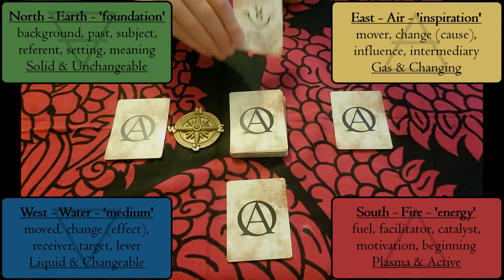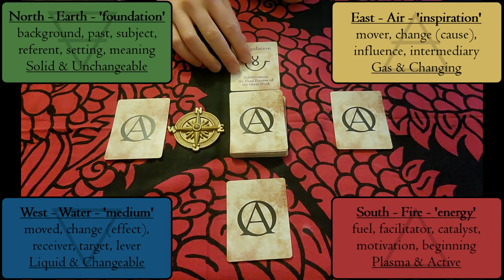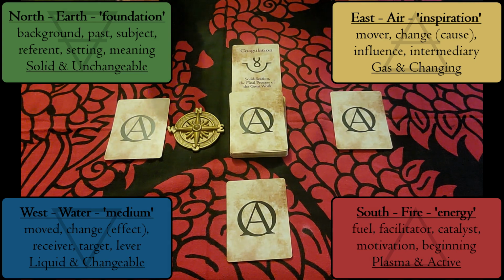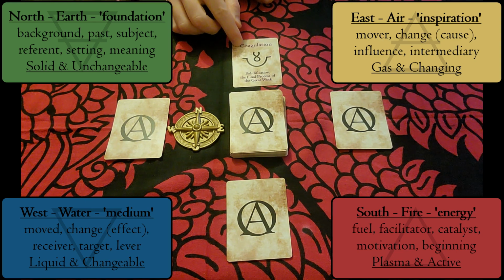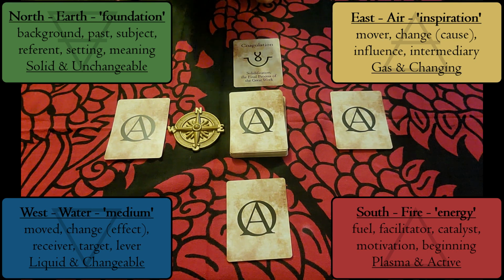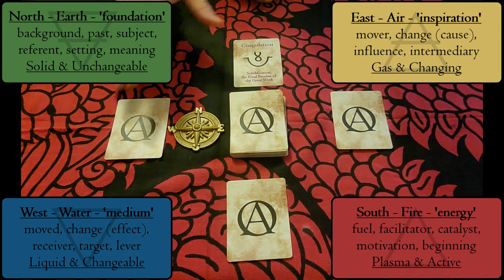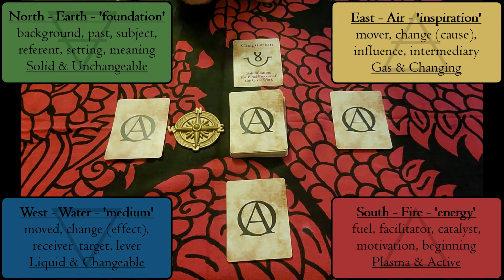It is an earthy, solidifying sort of process. It makes what was formerly fluid solid. So Coagulation in the north in a romantic reading could suggest it's time to commit, to make things solid, to decide, similar ideas. Not comfortable for a lot of querents, but that might be what it's about. And note that we do not get the final reading until we've looked at all the positions, so this could modify based on the other positions.